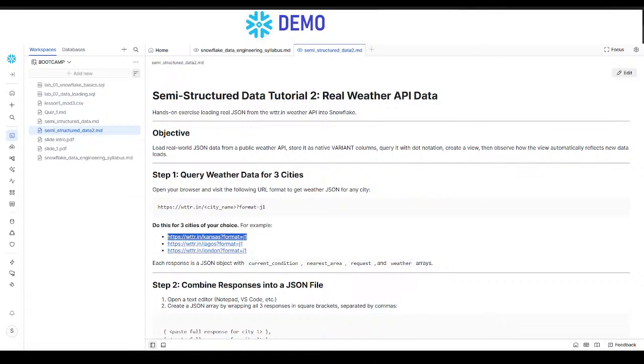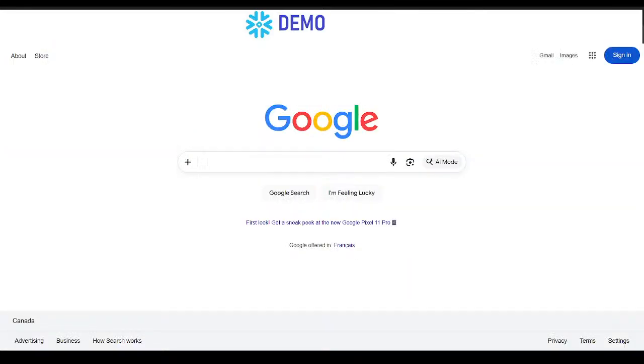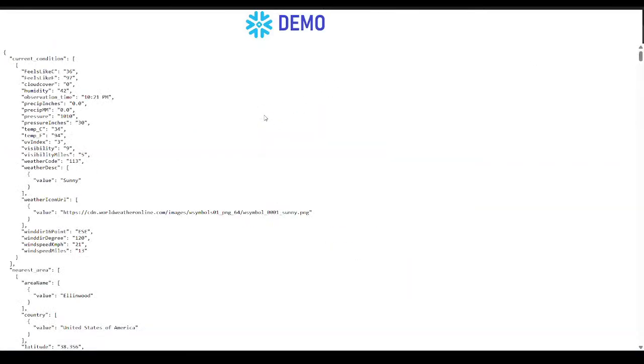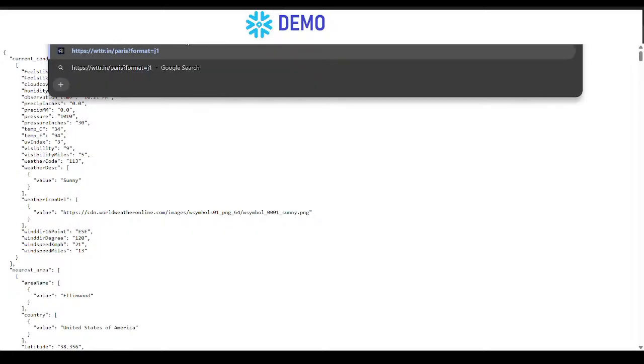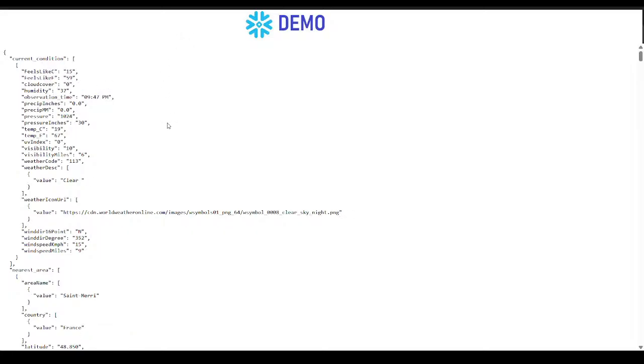So I will do that. This is the weather for Kansas in JSON format. You see what I'm doing right now? I just paste that. If I change this to Paris, you see it gives me another one. To be sure, if I do Control F and search for country, you will see that my country is France here. It will show me the nearest city where I pulled that from. But let me stay with Kansas to start with.